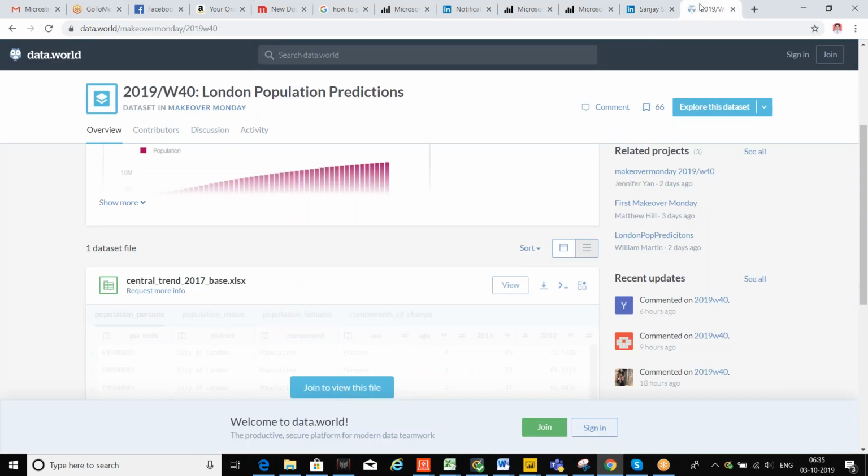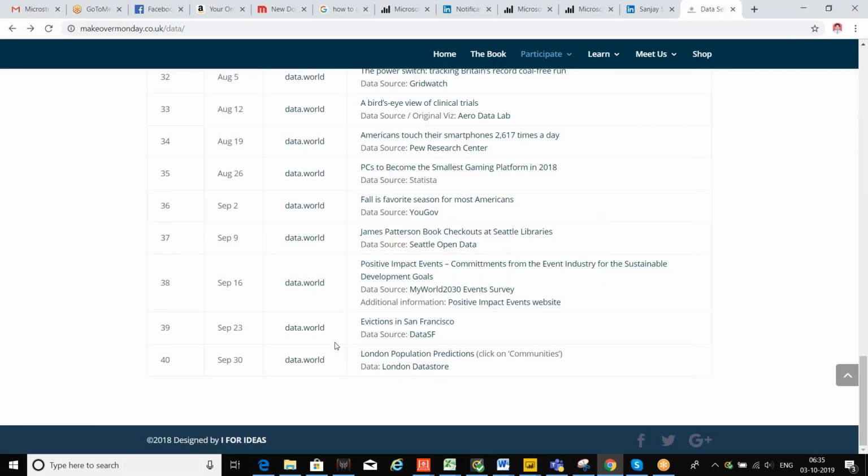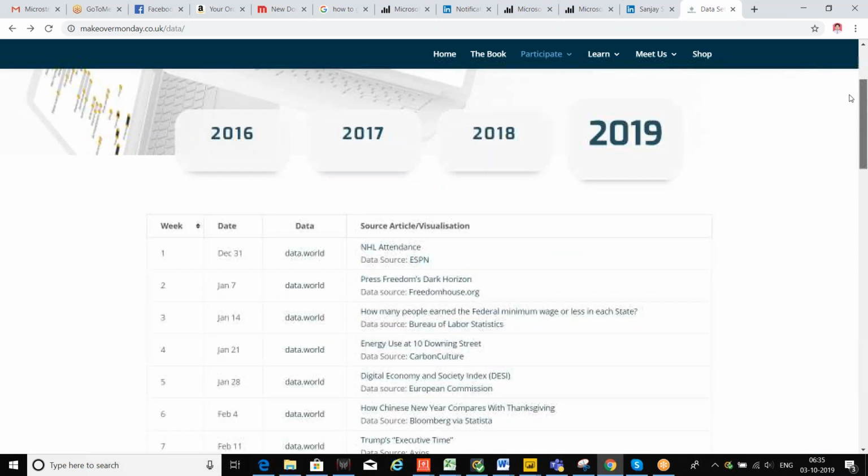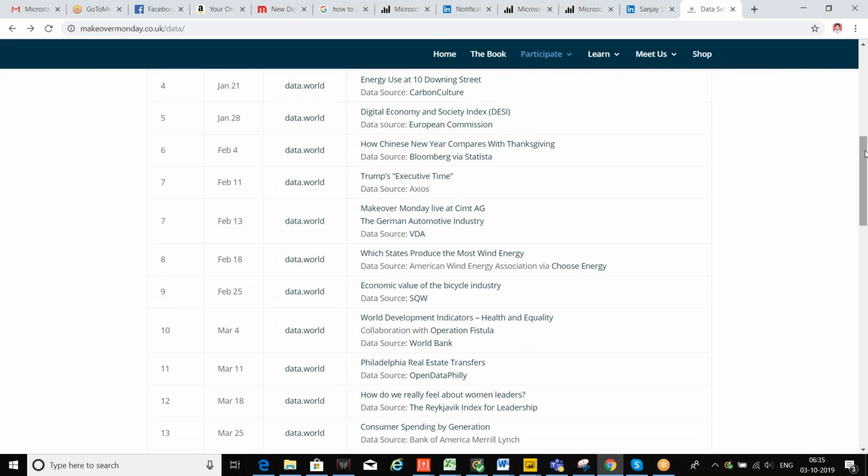So you can also follow this one to get the data. If you go to this site, Data World, you get Monday Makeover. Already 40 weeks of data is there. We can play around with this data. For your practice, all this data you can play around. And you can refer to Twitter or LinkedIn to see how the same data has been represented differently by different people. Can I do that? You can also do that.